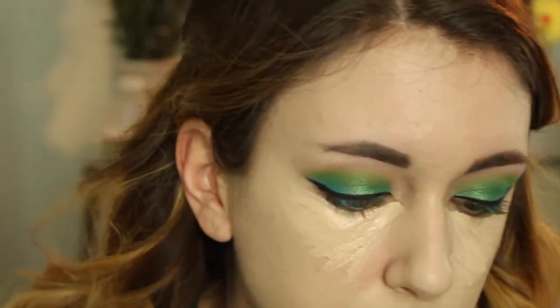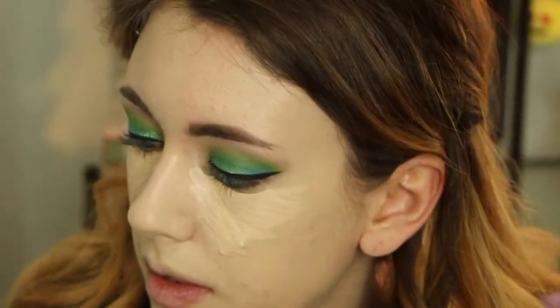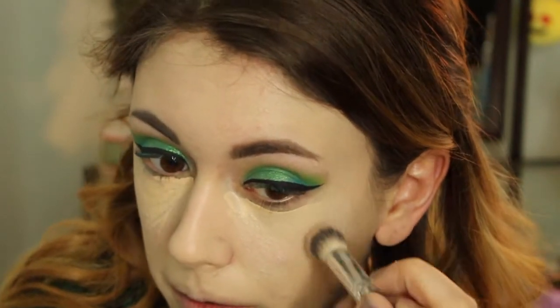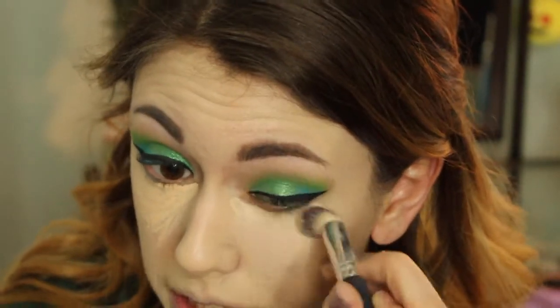I'm gonna blend this out first before it dries. I'm gonna try blending this in with my crown brush. It's a small contour brush, but I thought it was like the perfect size to blend concealer. And I was right.